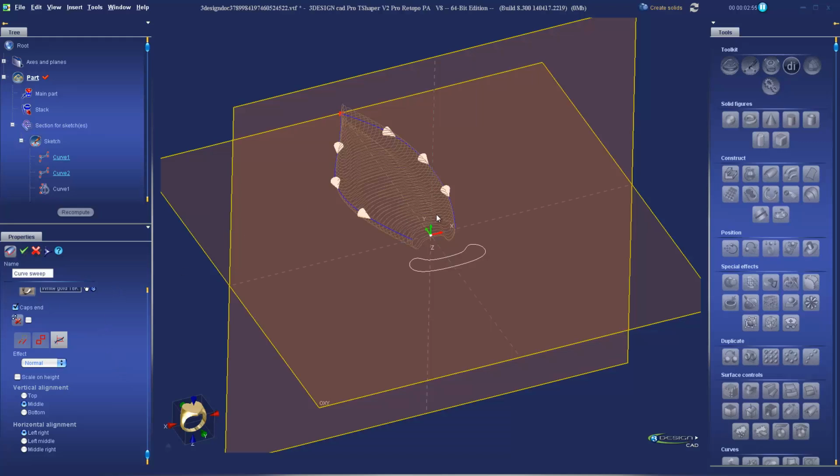and if your section is upside down, you may have to flip it over, go to Effect, and do 180 degrees. That just depends on which order you selected things or which direction you drew them. So just visually check that and rotate it 180 if you need to. The alignments will leave all the same. If you go ahead and validate, I want to point out one thing.